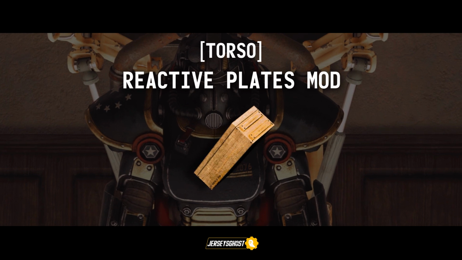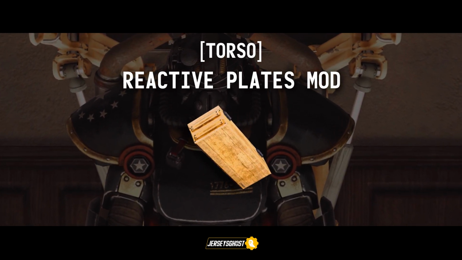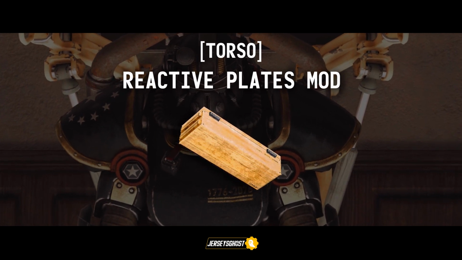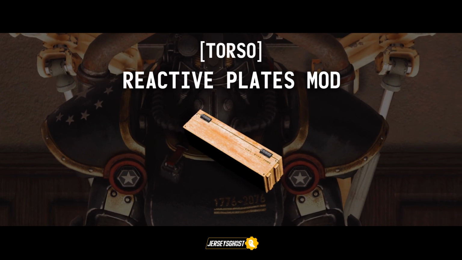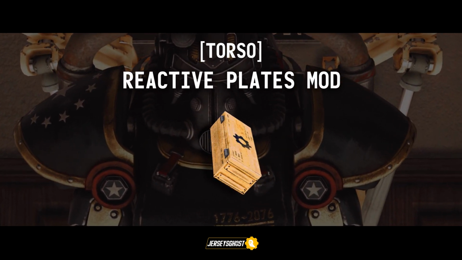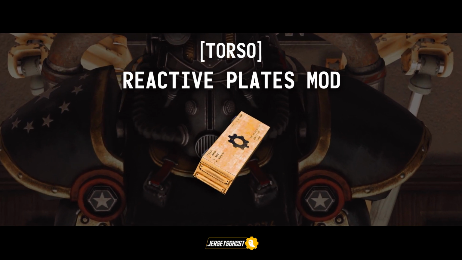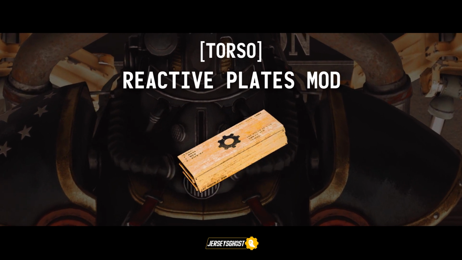Reactive Plates reflects 50% of damage back to the attacker. One of the popular torso mod choices. Reactive Plates reflects half of the incoming damage to the attacker. However, you still get full incoming damage. There is a confusion regarding whether this mod reflects melee damage only, but it works for all the damage. It's a very useful mod for tagging enemies while in PvP.